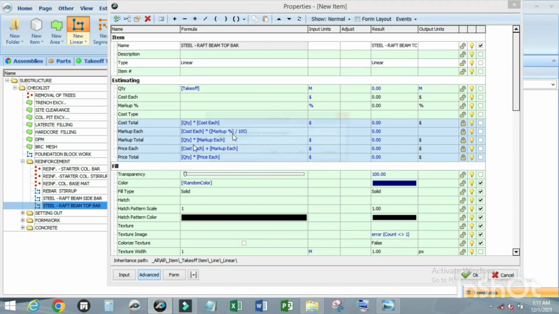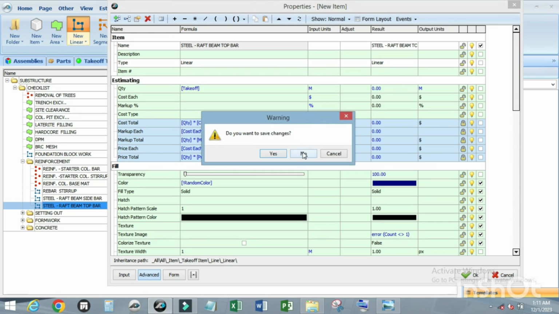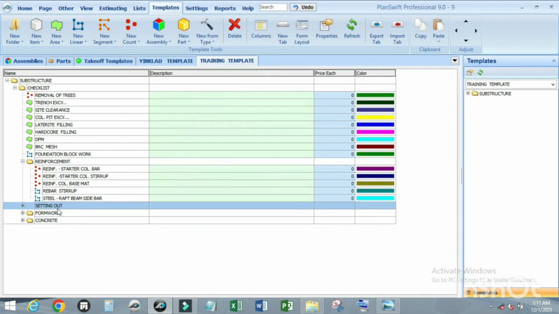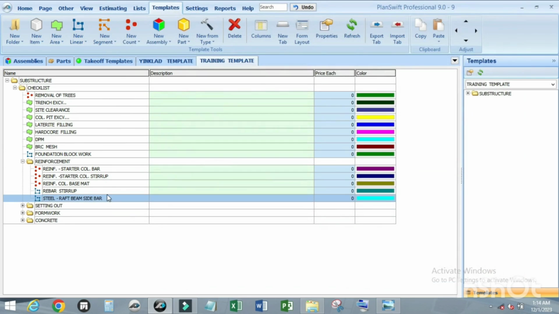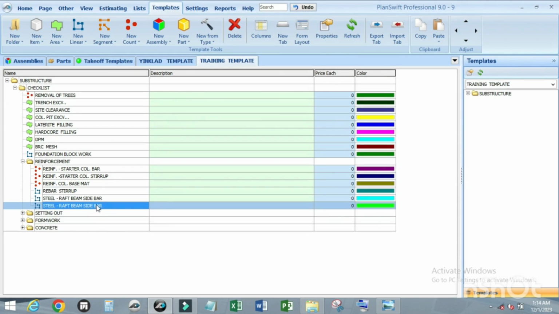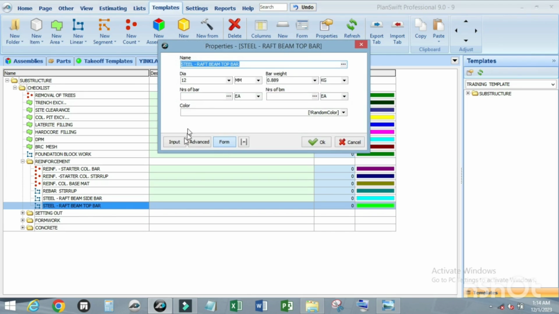You can just copy this and duplicate it, paste it. Just change it to raft beam top bar. Double click on it.